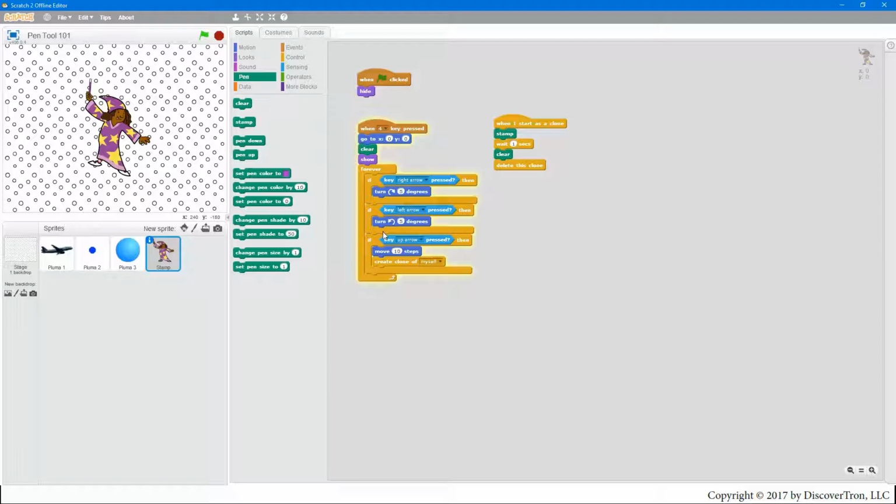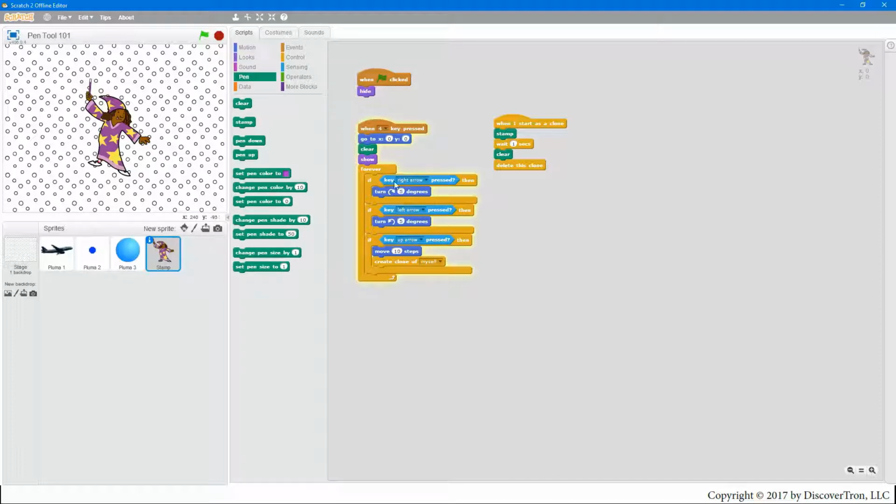And again, we have another directional controller. But what we're doing here, this really has nothing to do with the, well, it does have something to do with the pen tool, but I'm also kind of sneaking in the use of the clone. The clone's pretty cool. It wasn't on the original versions of Scratch. It didn't get implemented until I think Scratch 2.0 and some of its revisions in the first couple of years there. So the clone tool is very, very cool, but it also can lock up your computer if you don't have a lot of memory or some other fancy upgraded technologies that can handle the cloning. I've locked up my computer multiple times with experimenting with the clone.